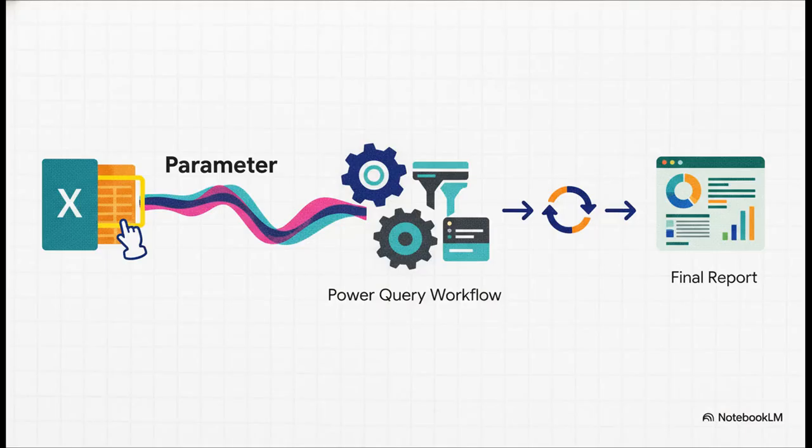But what if you want to make your reports interactive for other people to use? That's where parameters come in. They let you link your query directly to a cell in Excel. So a user can just type a new date or a file path into that cell, hit refresh, and the whole report updates automatically. They never even have to open the Power Query editor. It is a brilliant way to build flexible, user-friendly reports.